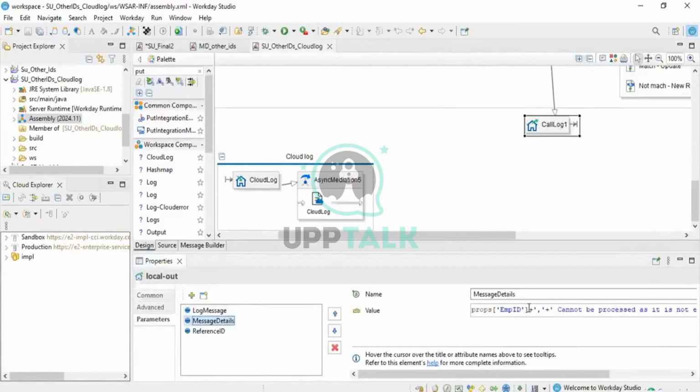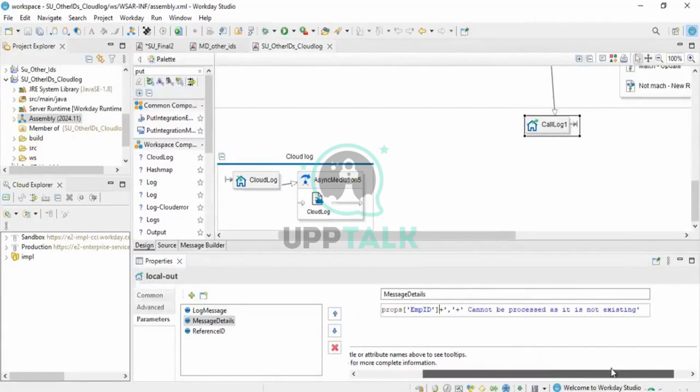Props of employee ID, just to make sure I'm having the one. Cannot be processed as the issue date is missing. Now you get the employee ID and what the issue is. Got it.